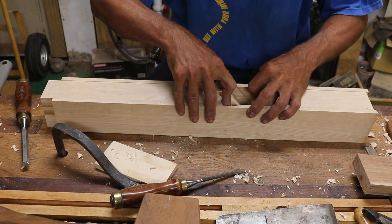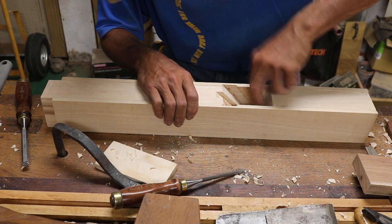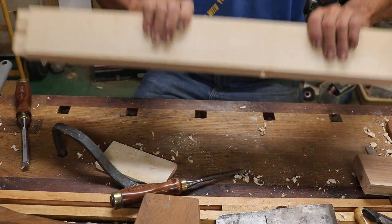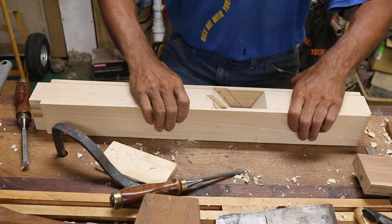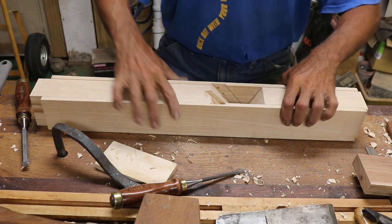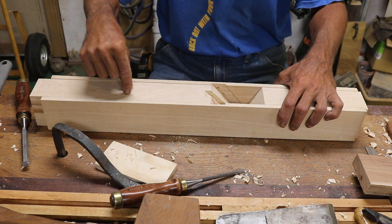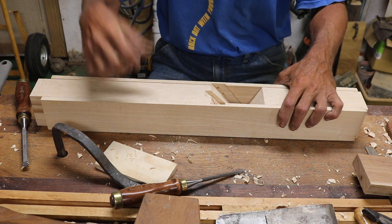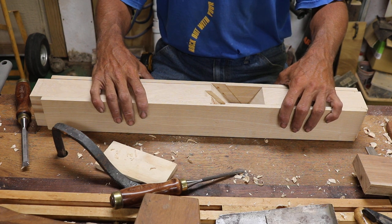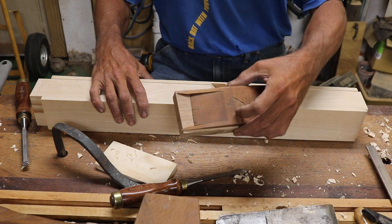Beginning to actually look and work like a plane here. That's where we're at so far. There. So now I need to cut my handle and put a mortise in here for the handle to set in. And we should be pretty close to getting it put together. I'll have to make my new wedge for this part.